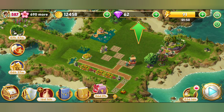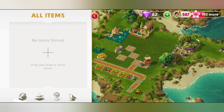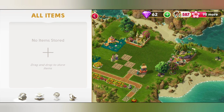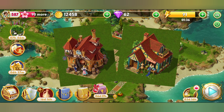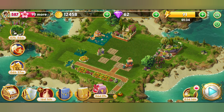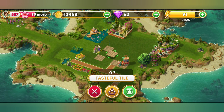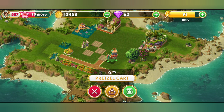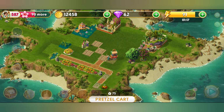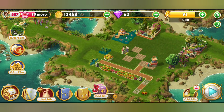Now I want it to be 1, 2, 3, right there. That way I've got space for 2 of the German buildings that I want to stick in here. And those, of course, have tile that they're connected to. I'd like to do the alternating tile with a smaller tile that is worth 10 flowers a piece, and alternating that with the tasteful tile, which is only 3 a piece. Of course, this little guy is more. He's going to be in the new German set, but I already got him from some kind of a, I think it was a Detectives Needed, possibly. I can't remember.